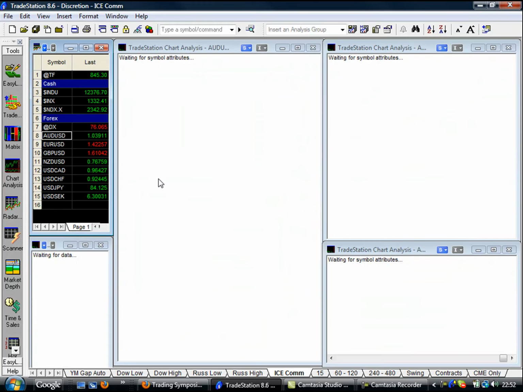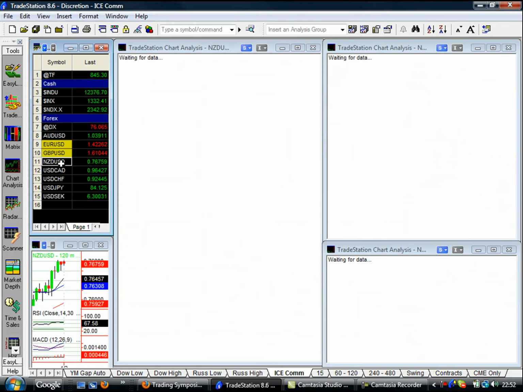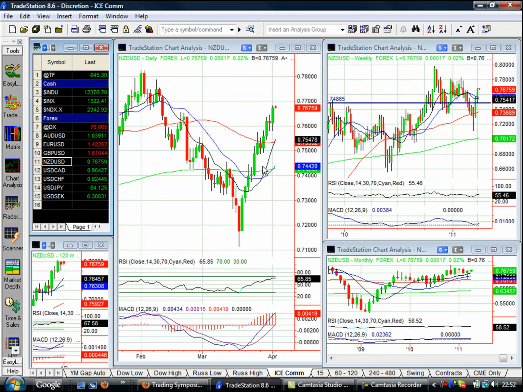A couple that aren't in the dollar index but are still very important is the Aussie dollar. Look at just how strong the Aussie dollar has been versus a weak US, and then equally the Kiwi dollar. Look at just how strong the Kiwi dollar has been last week versus a very weak US. So you might ask, why isn't the dollar index already falling down below 76, because it's looking so weak against these currencies?